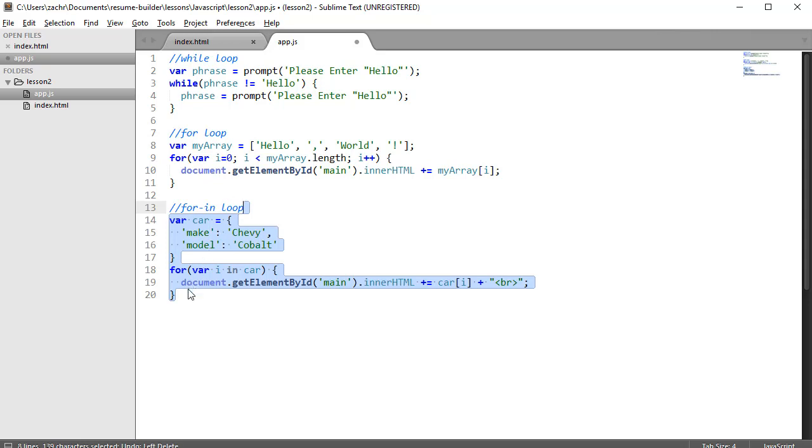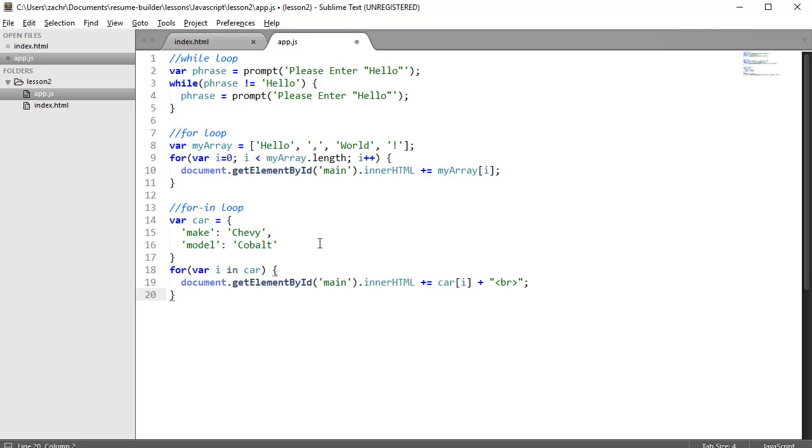Here we've created a car object that contains 2 properties, a make and a model. Now, in this case, because we know exactly what the properties of our object are, we could just access them by name. But in the general case, we may not know what the properties or methods of a particular object are going to be. And that's where the for-in loop comes into play, because it addresses that general case where we can simply refer to each particular property or method of an object by the variable i, or whatever variable we decide to use to loop through those properties and methods. And we access those properties and methods the same way that we access the index of an array. We encapsulate it in brackets following the name of our object.